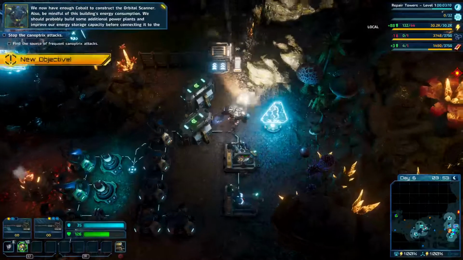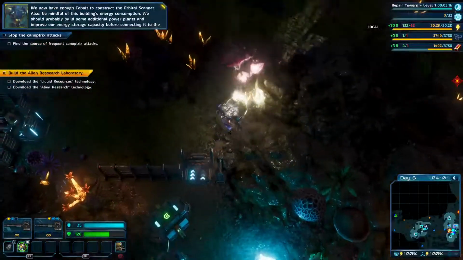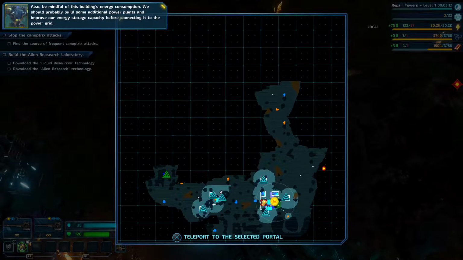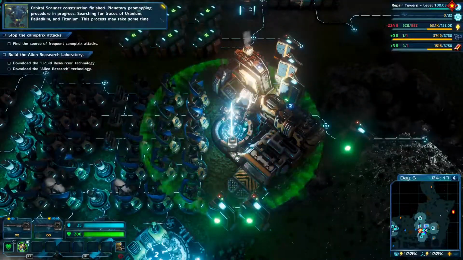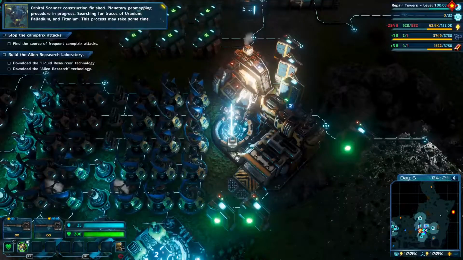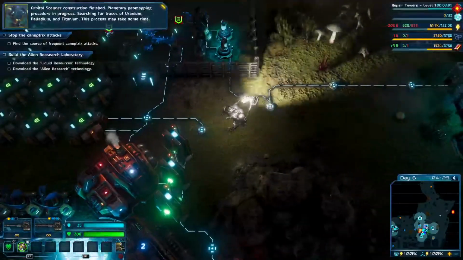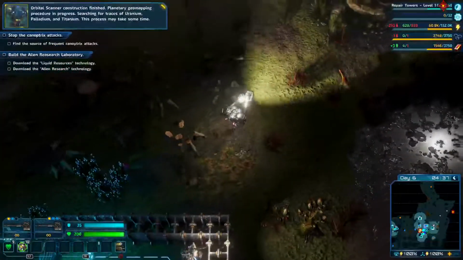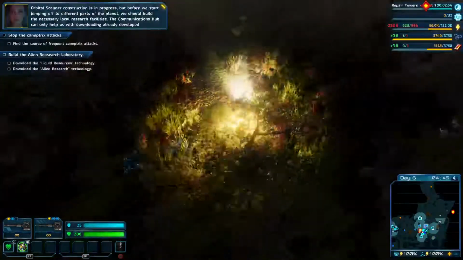Got it. This building's energy consumption. We should probably build some additional power plants and improve our energy storage capacity before connecting it to the power grid. Orbital scanner construction finished. Planetary geomapping procedure in progress. Searching for traces of uranium, palladium, and titanium. This process may take some time. Orbital scanner construction is in progress.